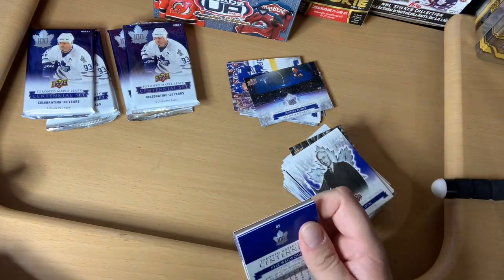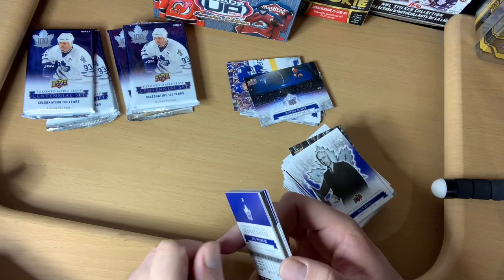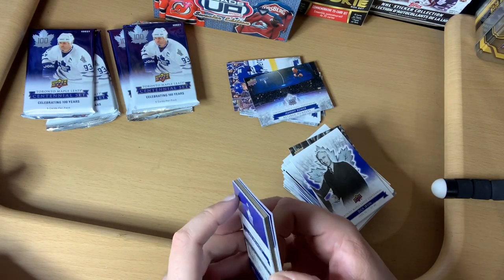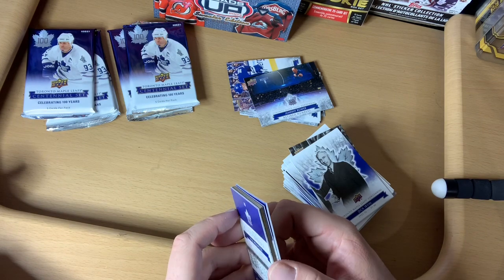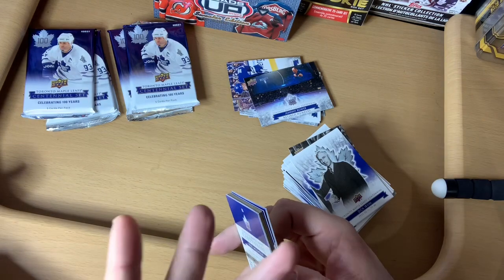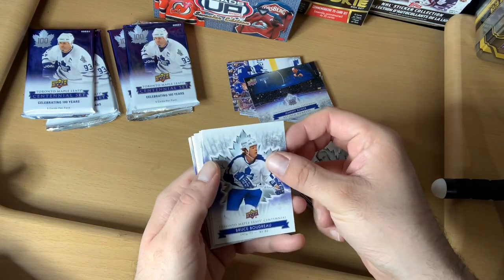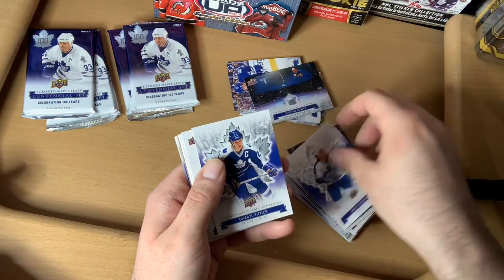I saw someone with an Allure set. I watched right before I picked up my box, just to get an idea of what I might pull. And he got gypped out of an autograph card. I think all he got was a jersey card. He's supposed to get a jersey, an autograph, or something like that in every box. He did not. He got a jersey card, missed out on the autograph. So that sucks.